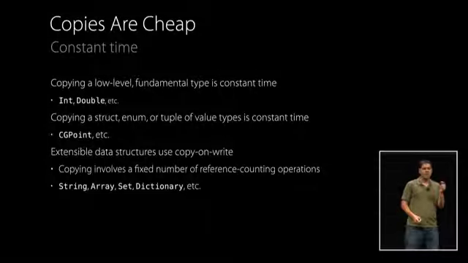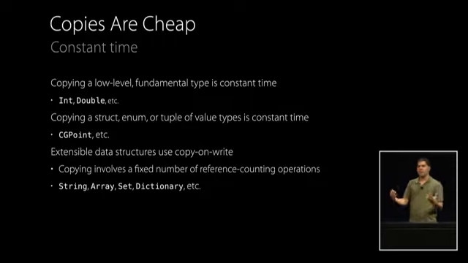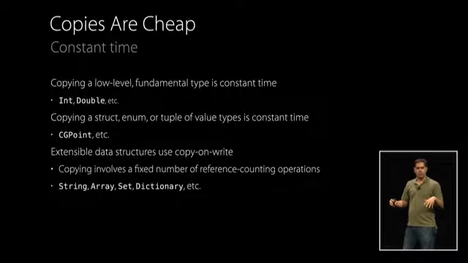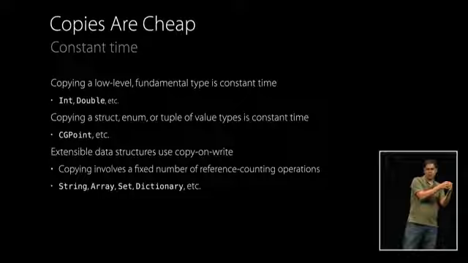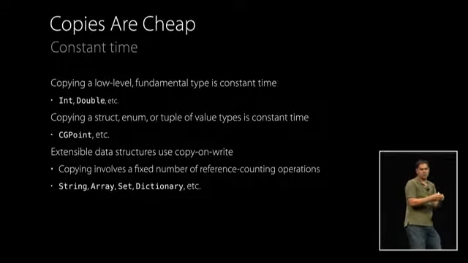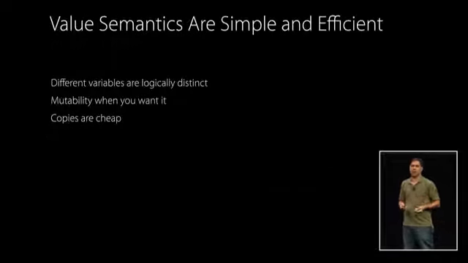So this makes the copy cheap. It's just some fixed number of reference counting operations to do a copy of a copy on write value. And then at the point where you do a mutation, you have a var and you change it, well, then we make a copy and work on the copy. And so you have sharing behind the scenes, but it's not logical sharing. Logically, these are still distinct values. This gives you great performance characteristics from value semantics and this really nice programming model.